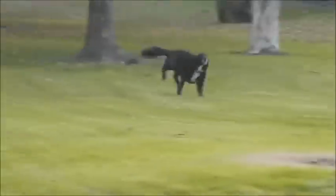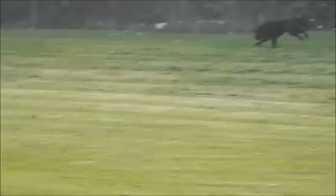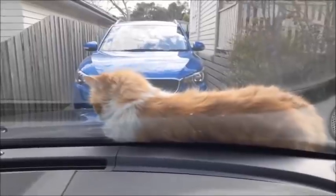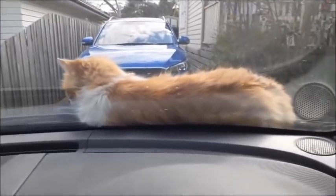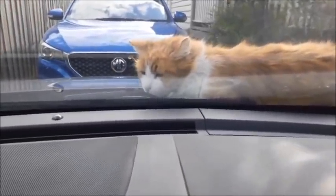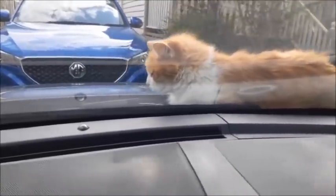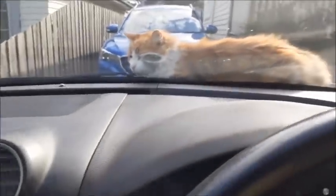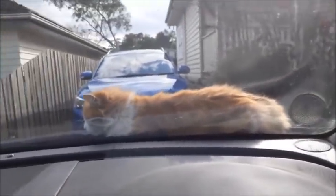What do you reckon? Shit. Move. Move, cat. Move. Move. Come on. Off you go.